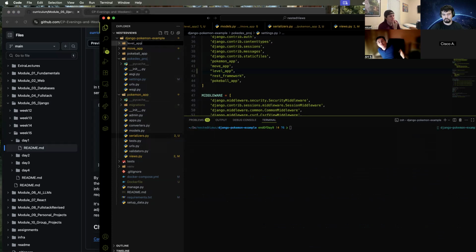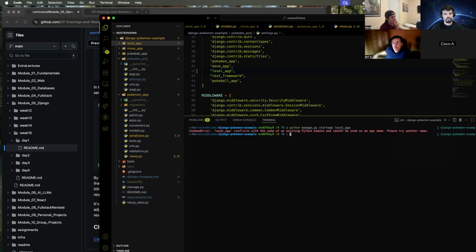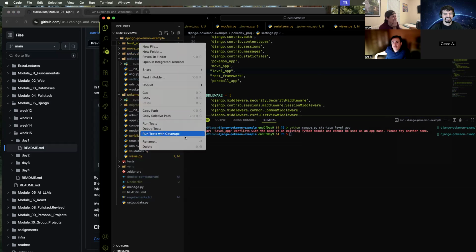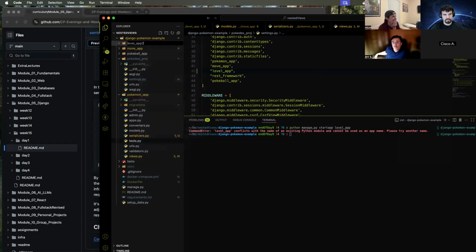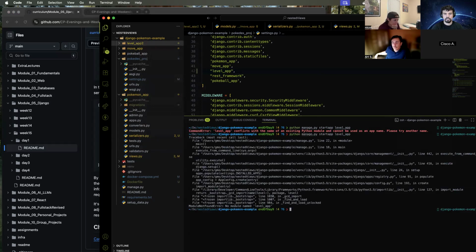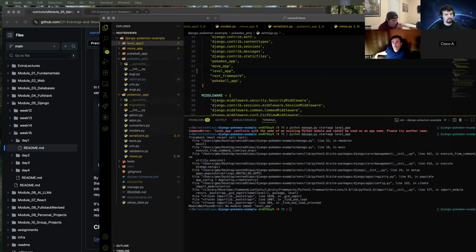Is it going to complain if I move it? That's a good question. Let's try. I don't actually know. We're gonna find out. Yeah, it's right, just weird though. It still should create the app. It's not like you're trying to run the application right now, right? So would you just have to find where you're calling level app and change it to level app 2? Would that work? I don't know, but I'd try it.